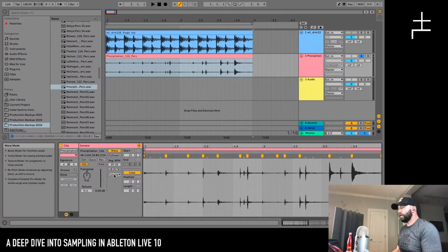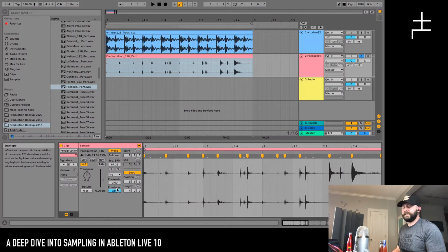So a great way to fix that is to change your warping mode. If you go down to the warp inside of the sample in the bottom part and you click the warping mode, usually the default is either beats or complex. I change it to complex pro. I switch the formants to 0 and I change the envelope to 256. And essentially what this does is it processes between the transients a little bit differently.